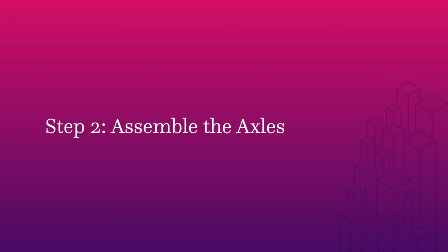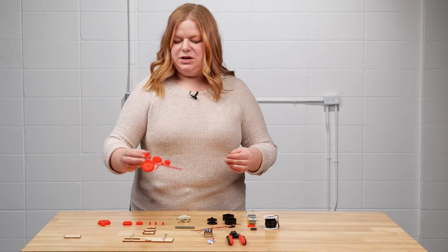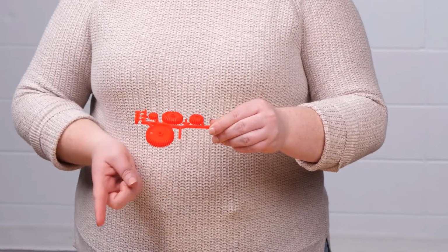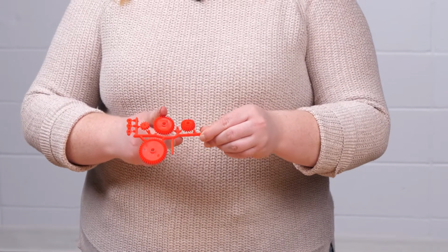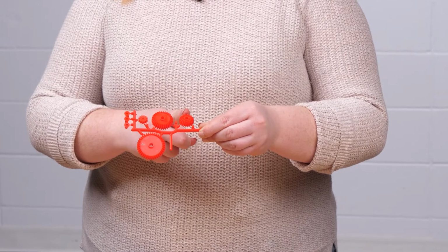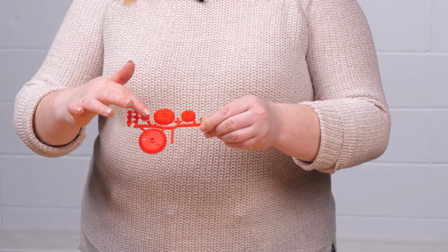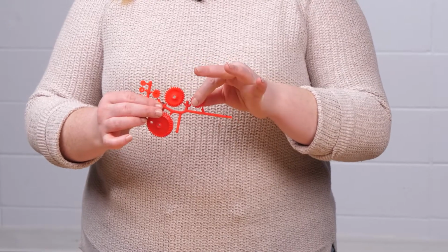For the next step, we are going to put together the axles of the car. So to start, you're going to take this piece and you're going to pick out your gear. You can either use the second largest piece, which will make your car faster, or you can use the second smallest gear, which will give your car more torque or make it stronger. You don't need to pick the smaller or the larger pieces, and you only need 1 gear.